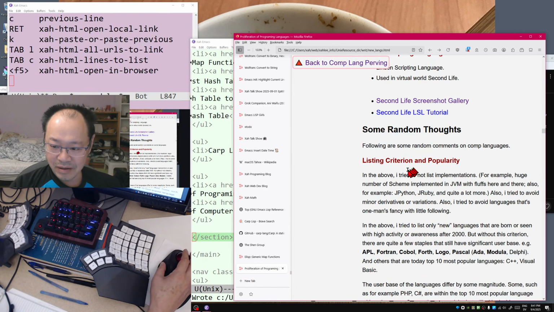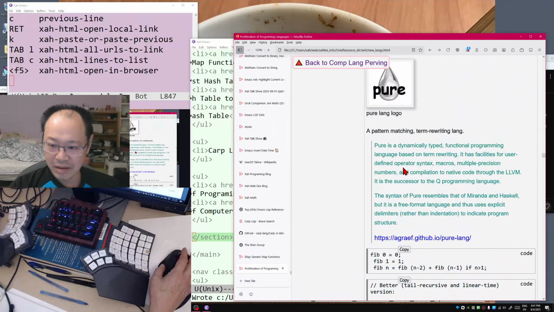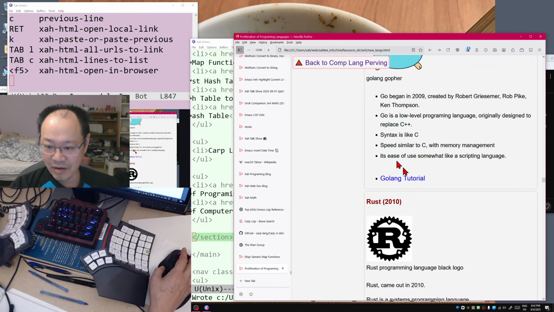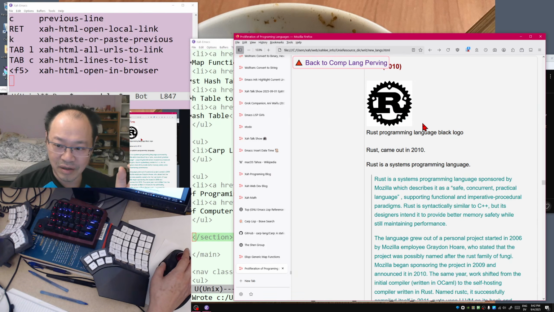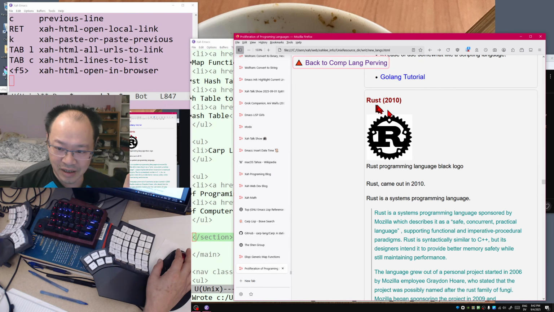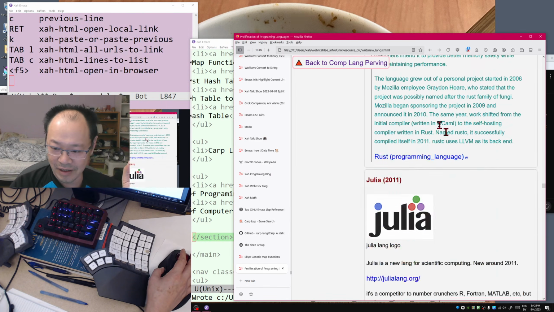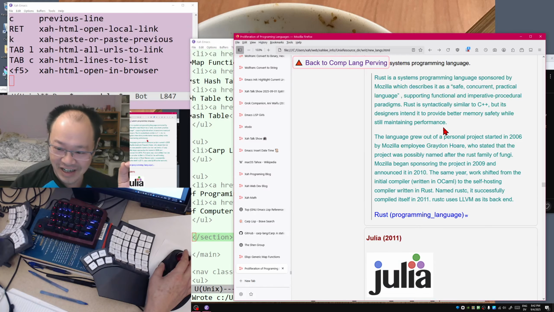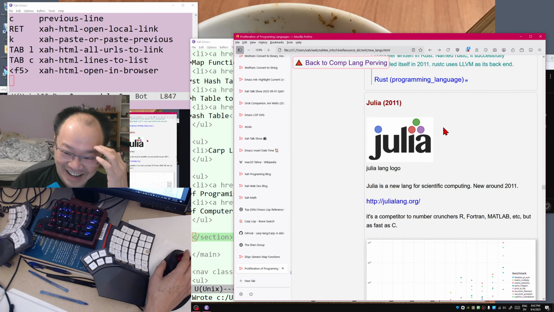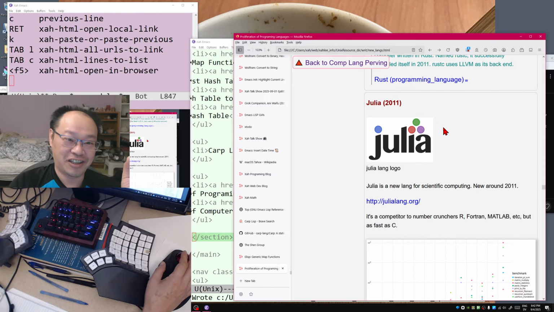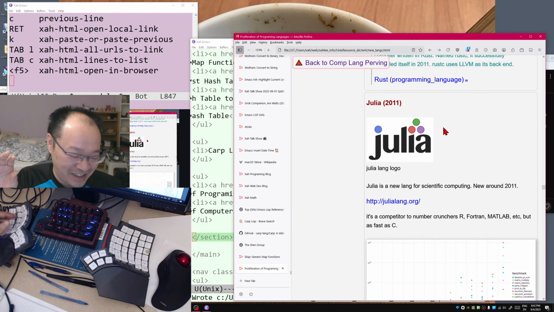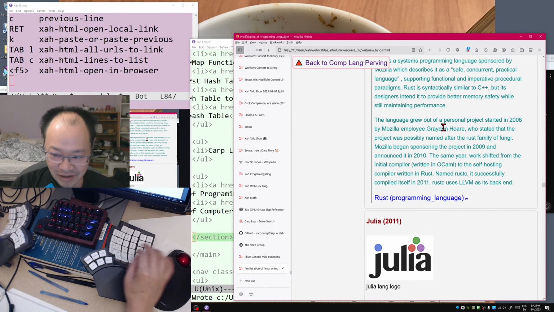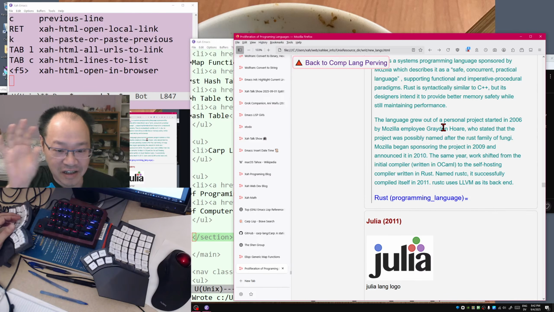Then, random thoughts, and then, more languages, Vala, Genie, Factor, Go, fantastic. And Rust, new king in town, new kid on the block, Rust, 2010. Okay, garbage collection. That's this type of people, Rust idiots, they gotta chant about garbage collection and pointers and references. That's this type of people. Bit diddlers. Okay, that's the name for them. Bit diddling.